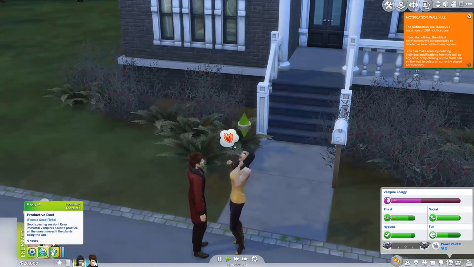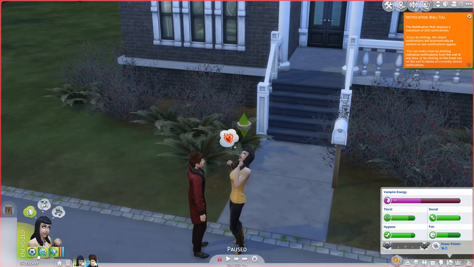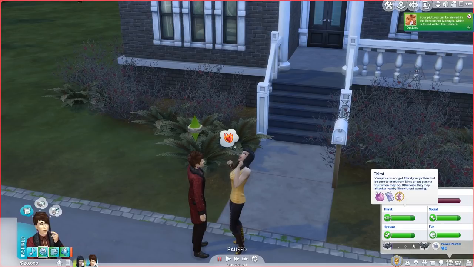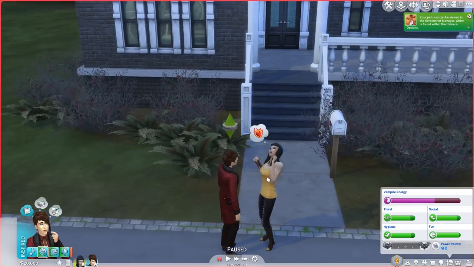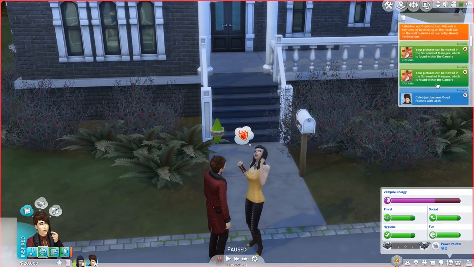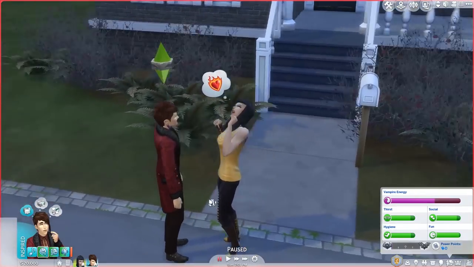That's pretty cool. So with this, it says a productive duel from a good fight. Good snaring session. Even immortal vampires need to practice all their sweet moves if the plan is to be one. Okay, that's pretty nice. And also made a good new friend. Nice to know. And then for him, pretty much the same ones. You also get some new power points towards that. So that's pretty nice to know. And active skills. So any new stuff here we can actually learn? No. So that is nice to know.